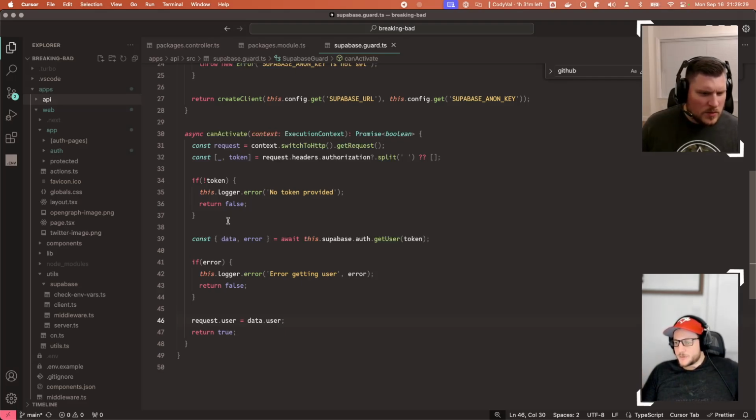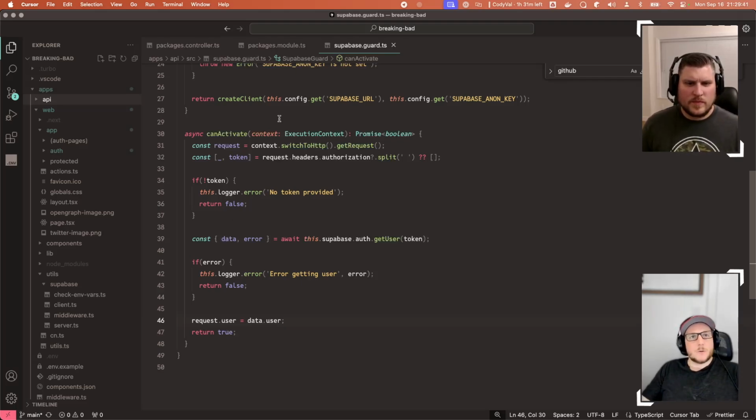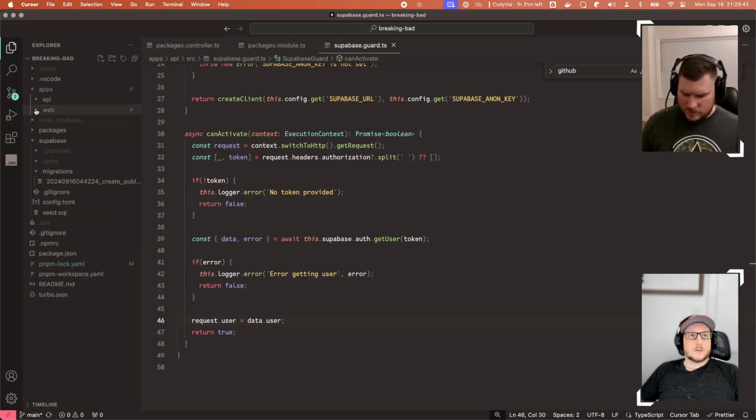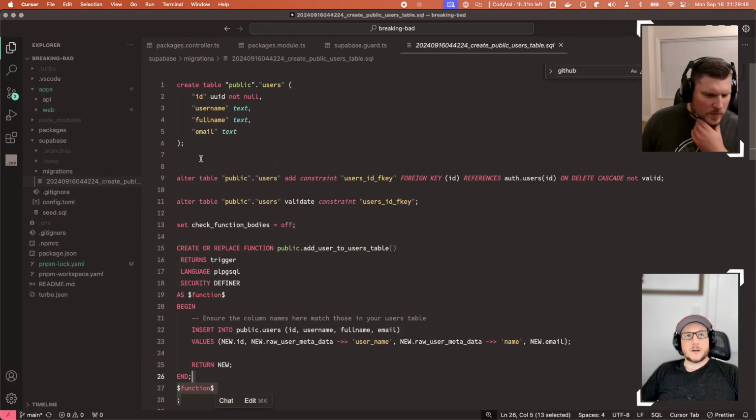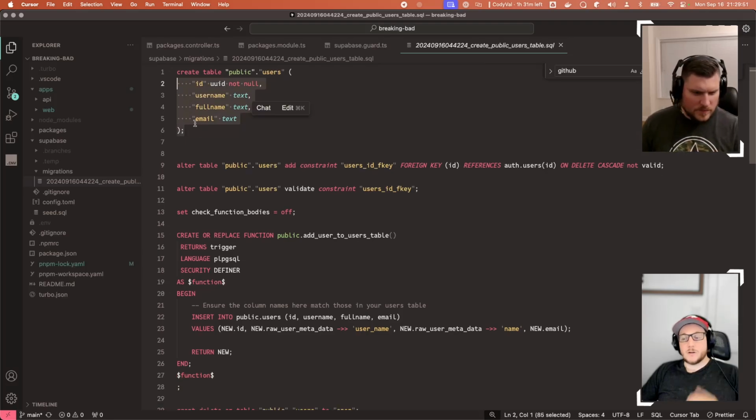The part I was curious about also includes handling the DB on the Nest side, using Supabase only for auth, because you need to have some relationship between users and they're not in Supabase. Yeah, so that's why we did with Cody what we did last week, adding this migration here. This migration creates a user table in our database. We do use Supabase for the database here in this case.